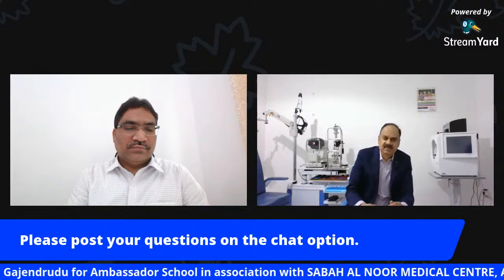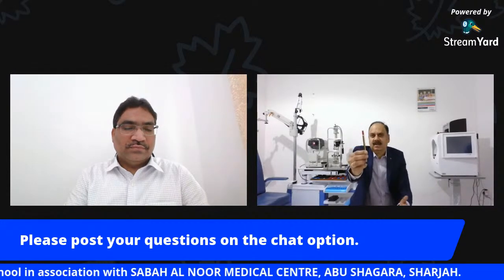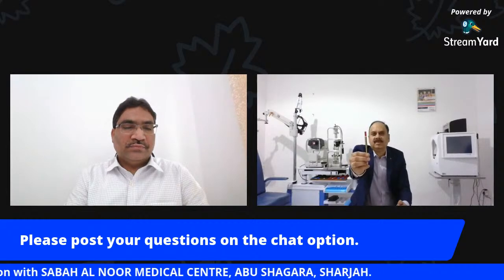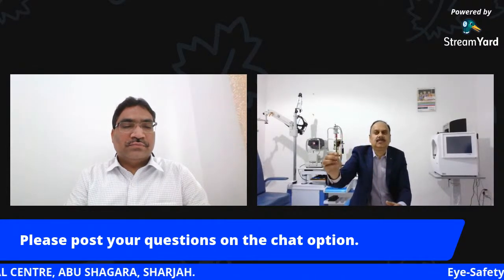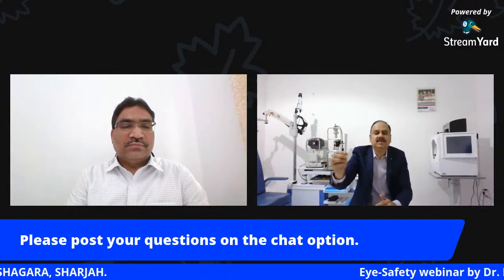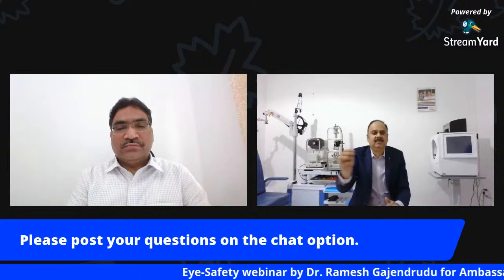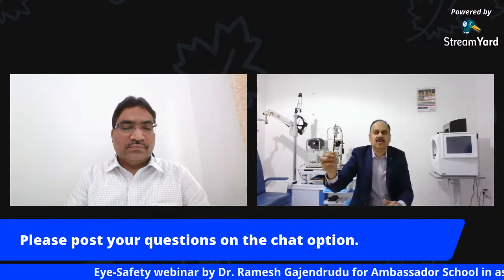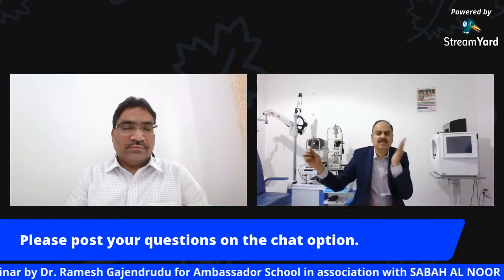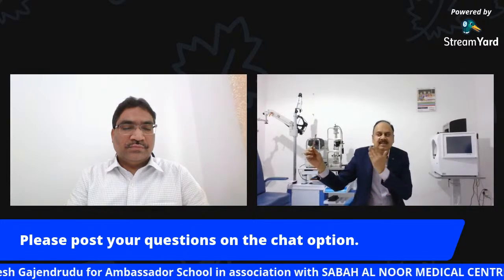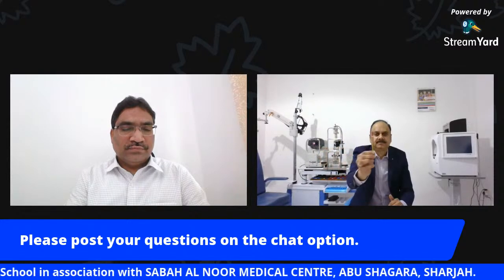The first exercise is eye movements. You can keep a target, any target, in front of your eyeball, one arm distance. Keep your head straight and move only the target. Follow the target so that your eyeball is moving. Do not move your head. Keep your head straight and move only the eyeball, until the cornea comes till the end. Then stay there for just 1 or 2 seconds. Then again come back to the neutral position.